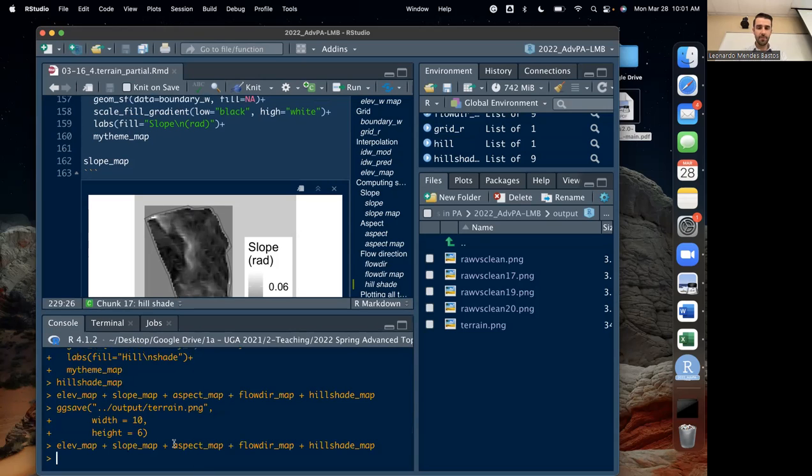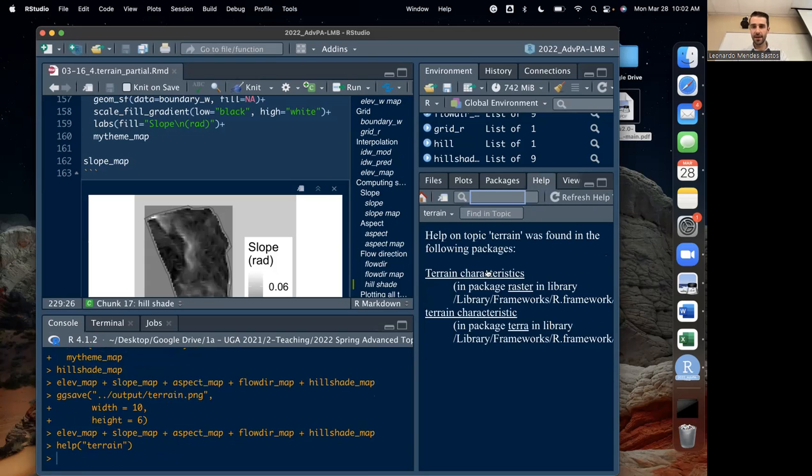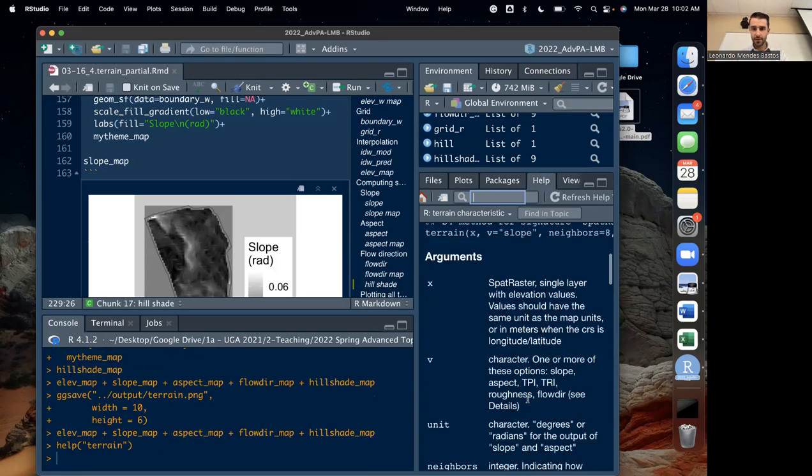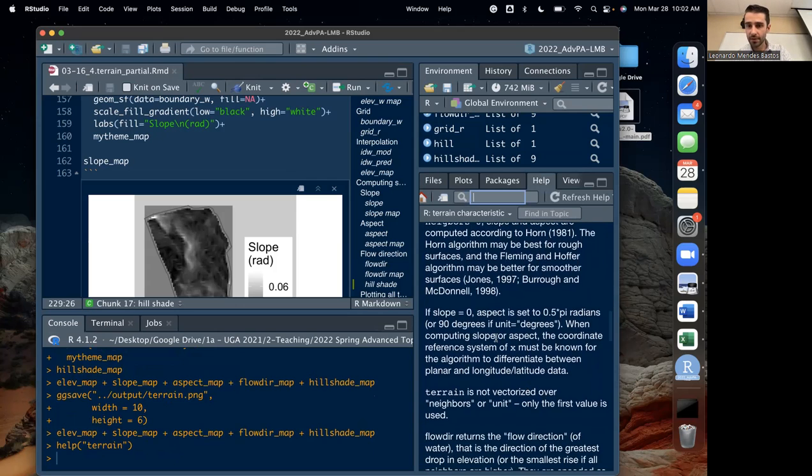Maybe the best way to really see what this function is doing is to check whether the terrain function documentation gives any more explanation of how it is calculating this.